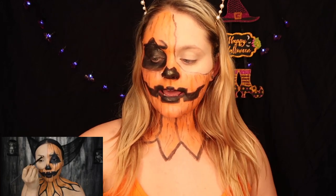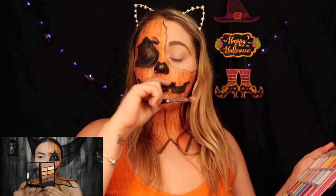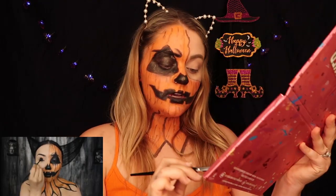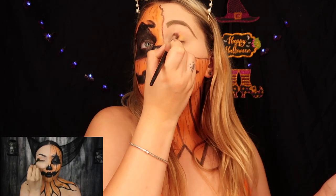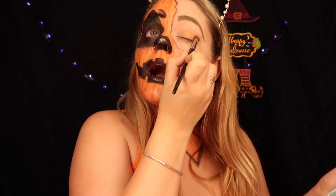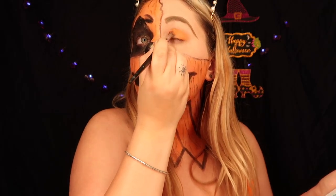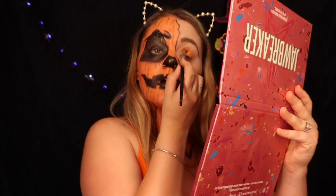She does her eyebrows next, so let me do my eyebrows. Ew, I look crazy — that is way too much, oh my god. I don't have the palette that she has but I do have this one, so I'm just going to do kind of an orangey look similar to what she did. I'm using the Cone eyeshadow from the Jeffree Star palette, and then the outer corners of my eyes, and then Orange Juice on top for that shimmery kind of look.